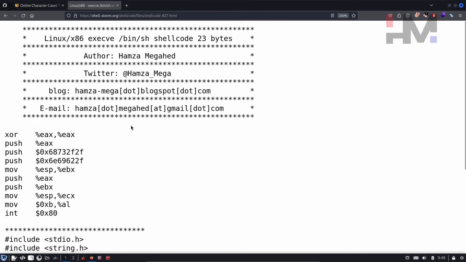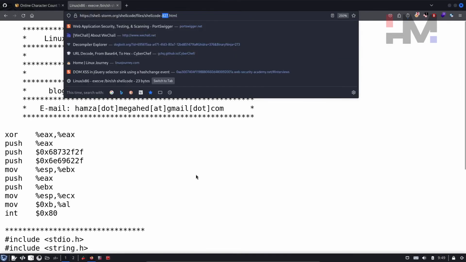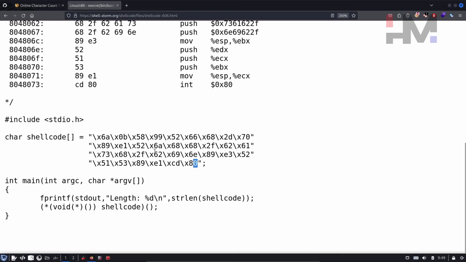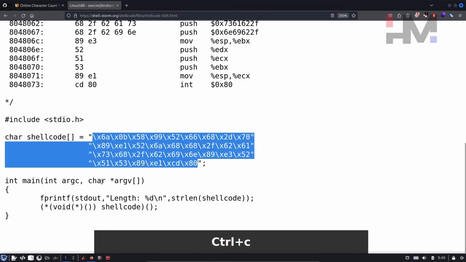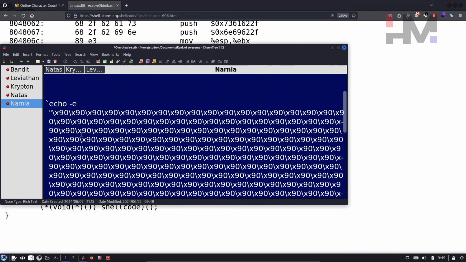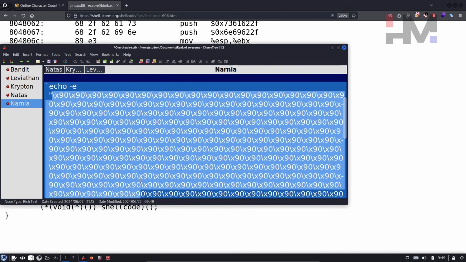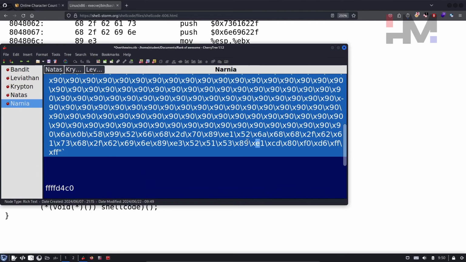So let's go with some other shell code which also has the effective user ID being preserved. That is 606 bytes. So let's use this shell code and create a payload. We have created this payload, and this payload has these many characters plus the shell code, and then a return address.